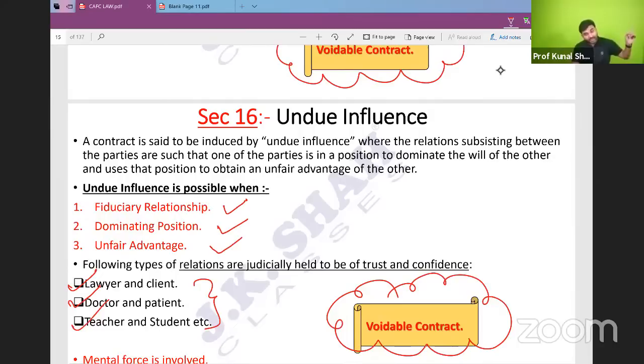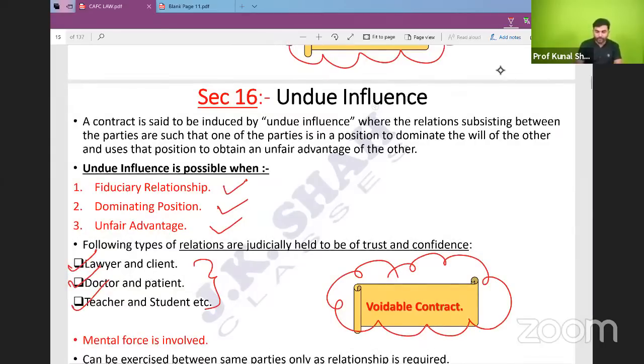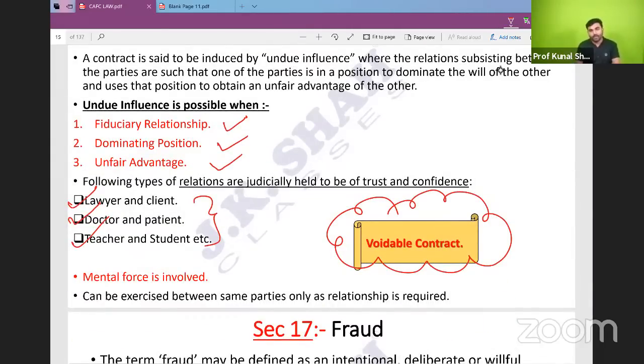See, in coercion, strangers were possible. Coercion can come from a stranger, but in undue influence, strangers are not possible. Undue influence can be exercised only by a person with whom we have a relationship. So there cannot be a possibility of strangers in case of undue influence. How can a stranger have an undue influence upon you? Undue influence is possible only when there is a fiduciary relationship, which means there is involvement of trust and beliefs. We don't have trust in a stranger, which means there is no fiduciary relationship, hence there cannot be a chance of undue influence.